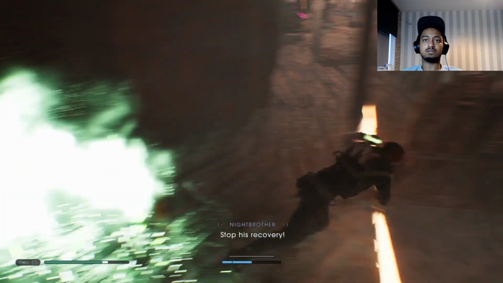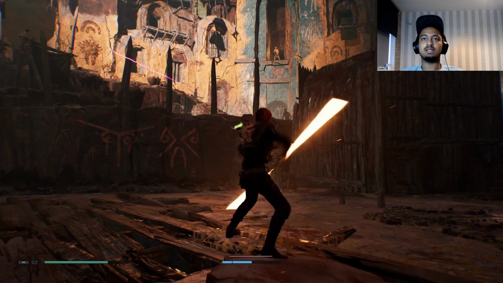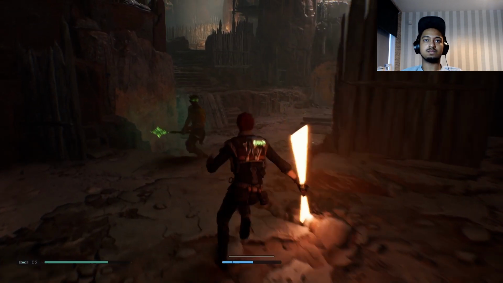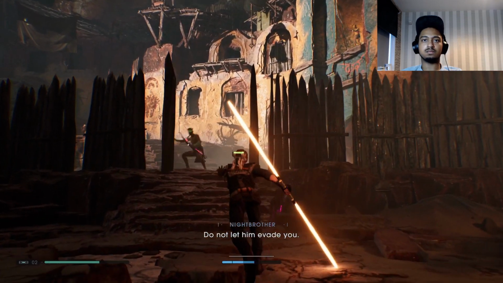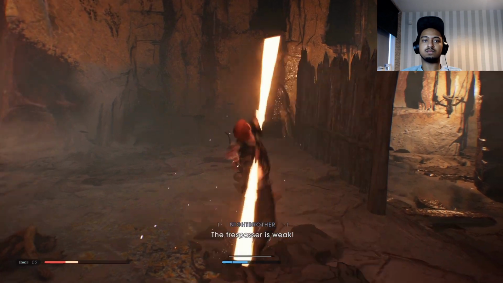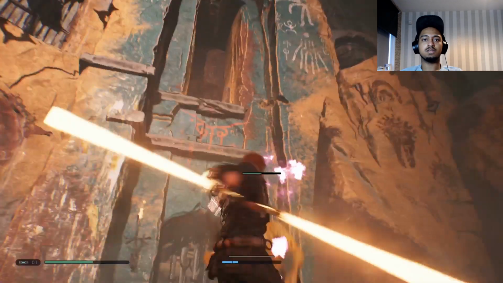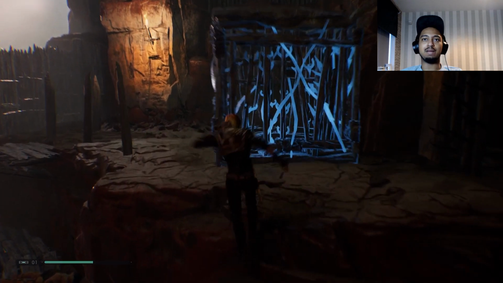No, he's got a tough man. Oh, I didn't realize there was one up there. After the intruder, I will strike through. What is wrong with me? Oh god. Your tactics are useless. Okay. Oh my goodness, that was difficult. I don't know why I made a pig's ear of that.